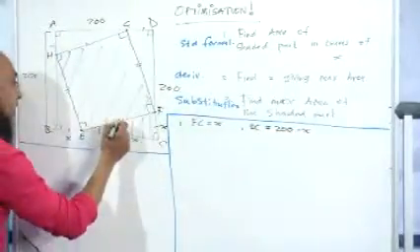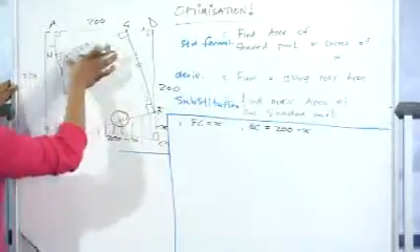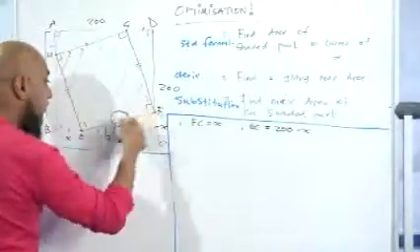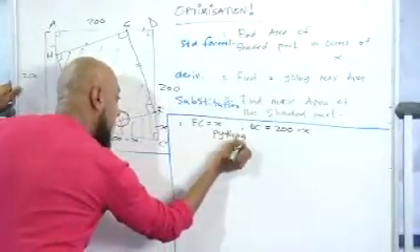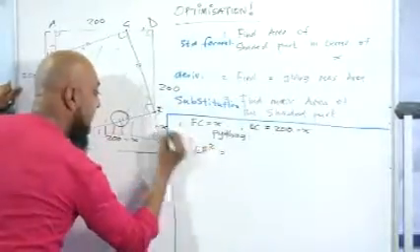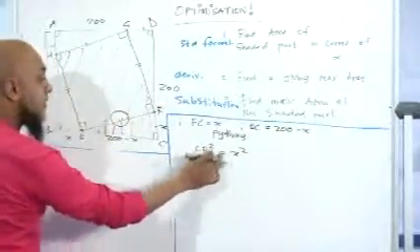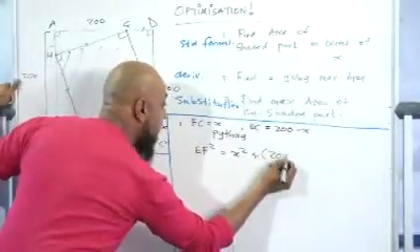Therefore, we now need to find EF, one side. Because if I find the one side, I found all the sides. So now we need to find EF. And we're now going to be using Pythagoras. Right. So EF squared is equal to X squared. The square on the hypotenuse is equal to the sum of the other two squares on the other two sides.